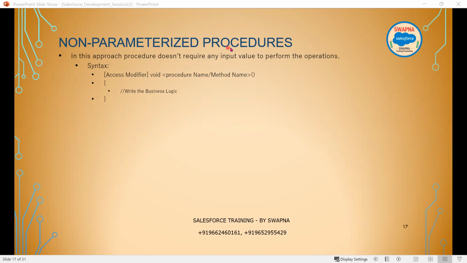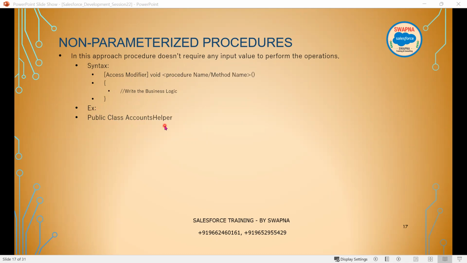For a non-parameterized procedure, the procedure does not require any input. So basically, in order to execute this logic, we do not need any input value from anybody. We can simply implement this logic. Example: I'm using the access modifier public, and here, public class name.